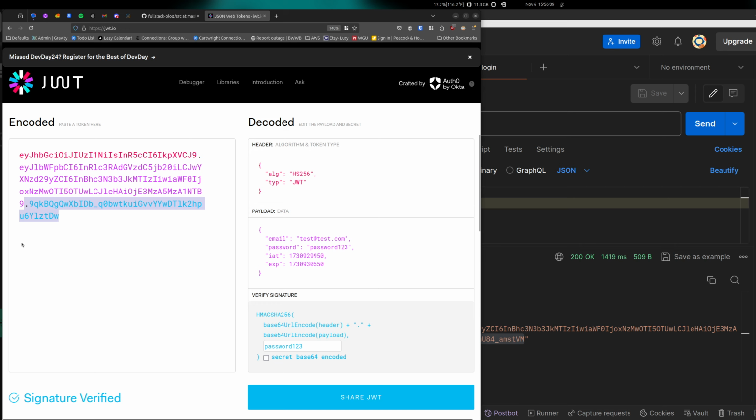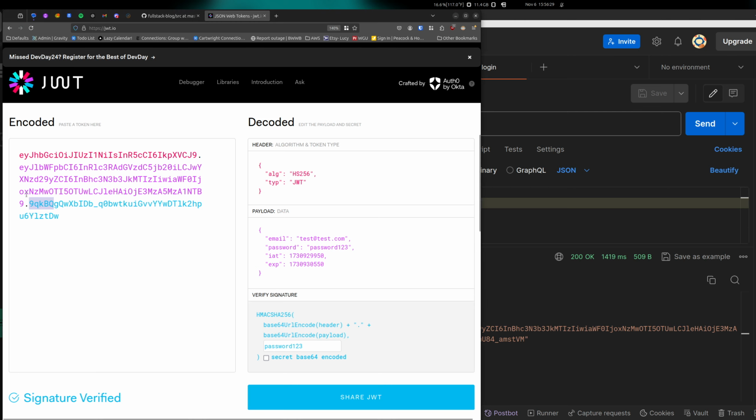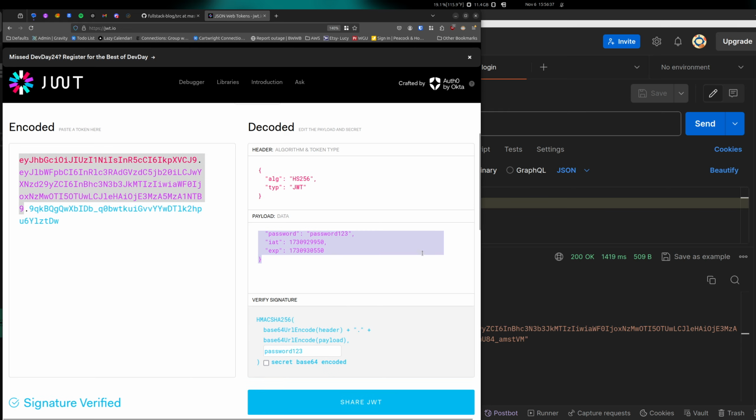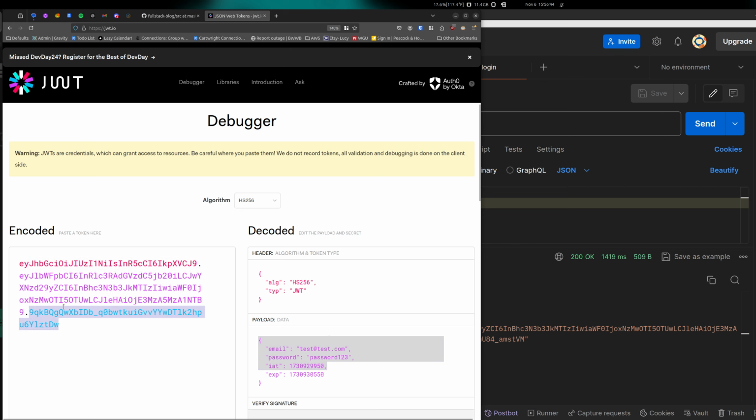This signature here, dramatically different. If I do password 123 as the signing key here, let's look at the signature. It begins with 9QKBQ. This is DJF5N. So if somebody does try to make their own token, if they write their own code, heck, if they even come to this website and put their own data in here and they want to pretend like they are admin at your website.com, your server is going to go, whoa.